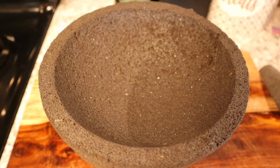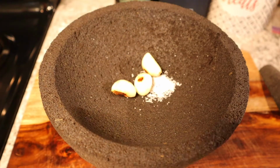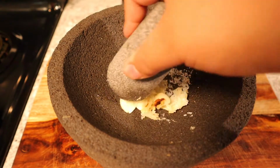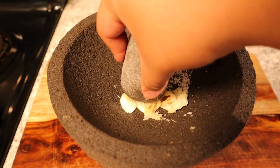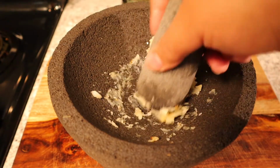Let's get to it. So we start with the garlic. We take a little bit of salt, throw it in the molcajete, throw in the garlic, and just start breaking down the garlic. You don't even have to put too much pressure because this thing has some weight to it. So you just kind of want to press them down and just keep moving it around until it starts turning into a nice garlic paste.